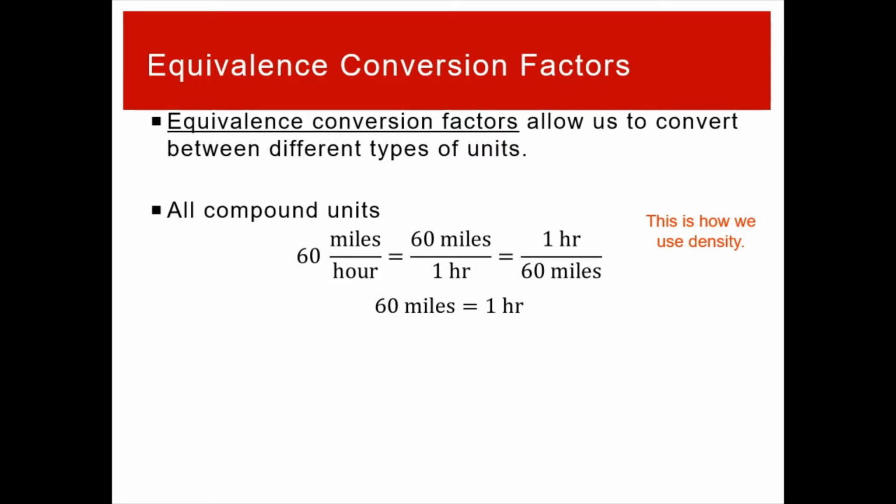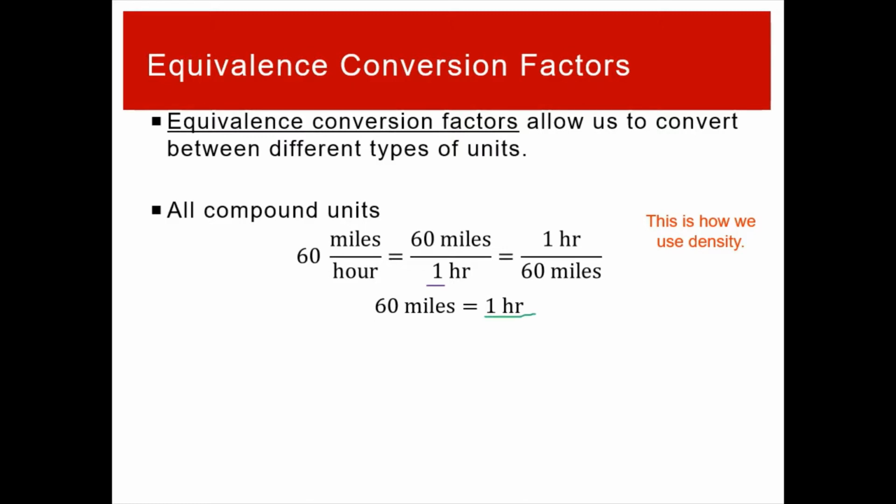So we already saw this actually in the density example. We were able to relate mass and volume for a given substance, right? We were looking at ethyl alcohol there. We can relate that back and forth. Another example would be something like a speed. If you are going 60 miles per hour, again, that per hour implies that there is a 1. So 60 miles, that distance is the same as saying that 1 hour passed.